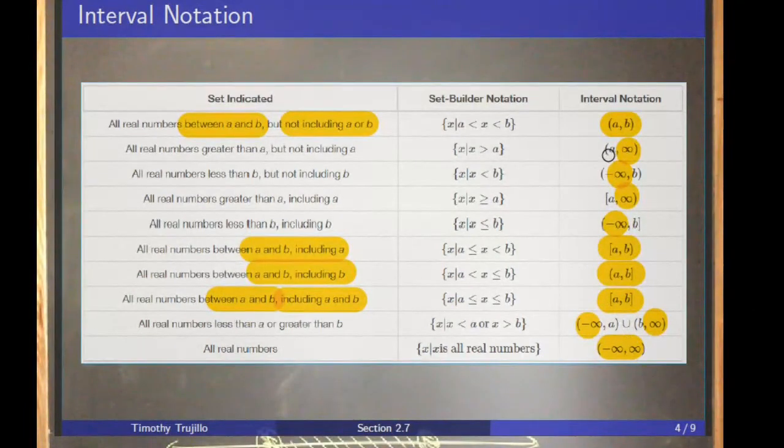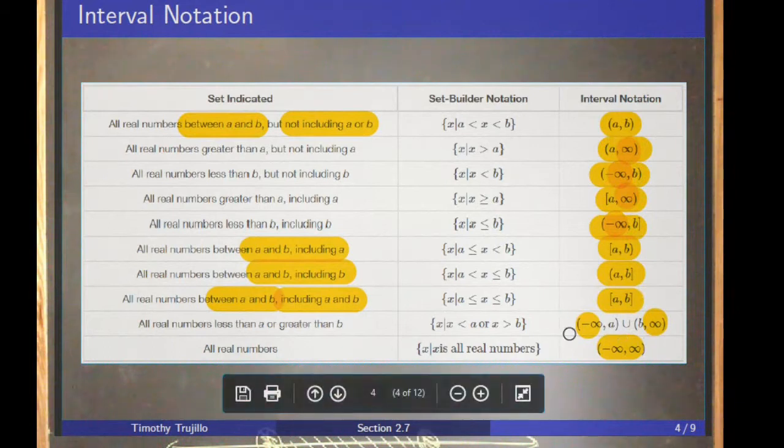And then what you do with the other piece of the interval is you just put a number there. So this is the set of numbers from A all the way to infinity, excluding A. And then you also have the numbers from A to infinity, including A, okay? And then same thing for the right-hand side. So this is from negative infinity all the way up to B, including B. And this is from negative infinity all the way up to B, excluding B. So the bracket means include B, the parenthesis means exclude it.